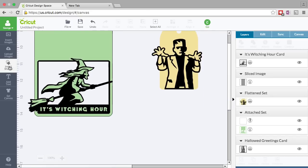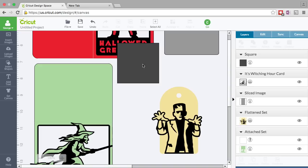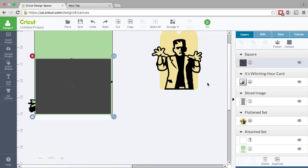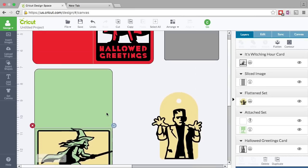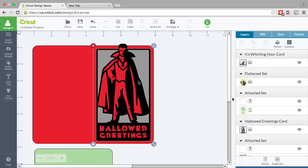Come down here and say insert shape, and we'll select a square. And there it is. We're going to come down and make this almost as big as the witch. And what we're going to have to do is turn off the lock so we can make it into a rectangle. There. That should cover up the window. So we're going to come over here and make that yellow. And I'm going to send it to the back. And that's what that card will look like. And if we send this to the back up here, and then move it, that's what the Dracula card will look like.